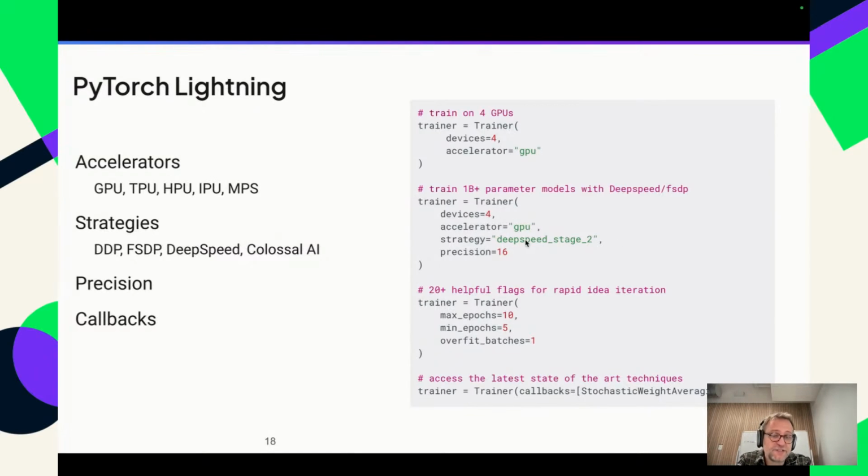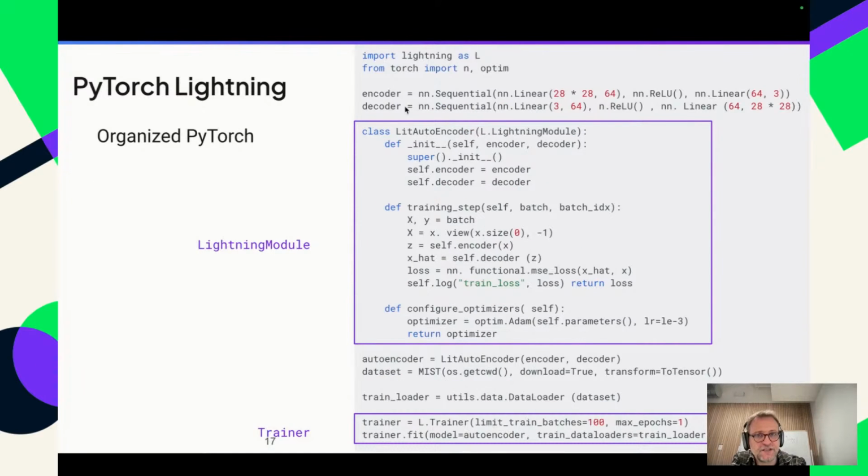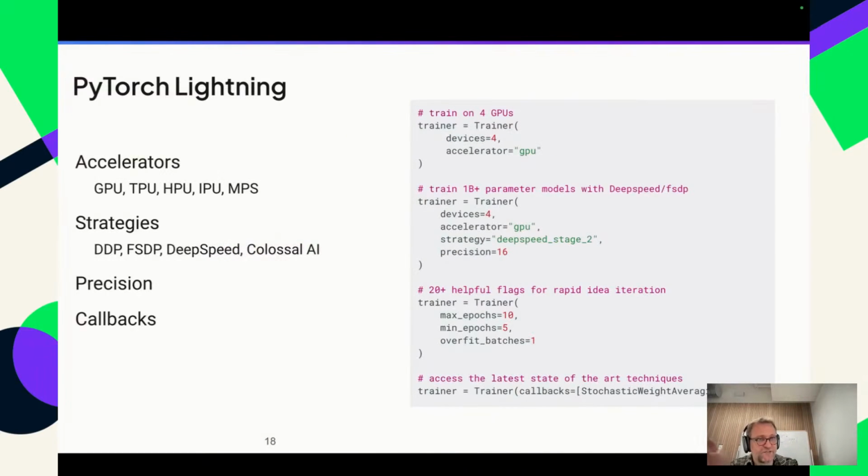And so I can specify the strategy, and the trainer will know how to configure the model in order for the computation to be distributed, right? But I don't have to change the training code. It's just a configuration on the trainer. And this, decoupling the what from the how, is one of the convenient things about PyTorch Lightning.